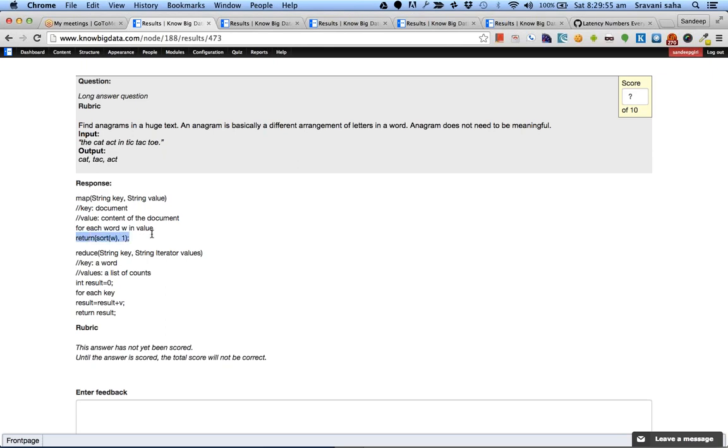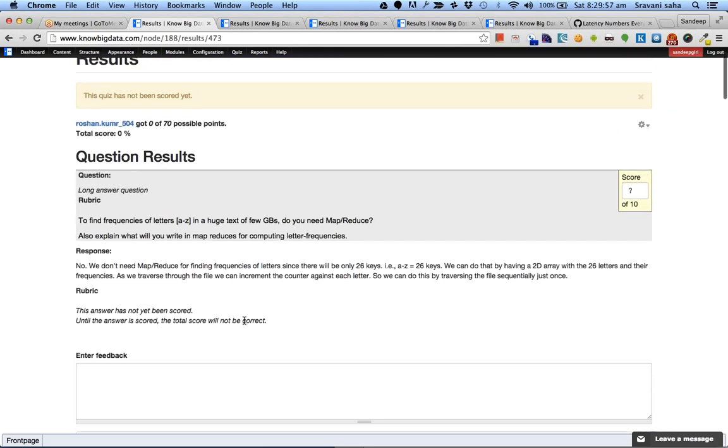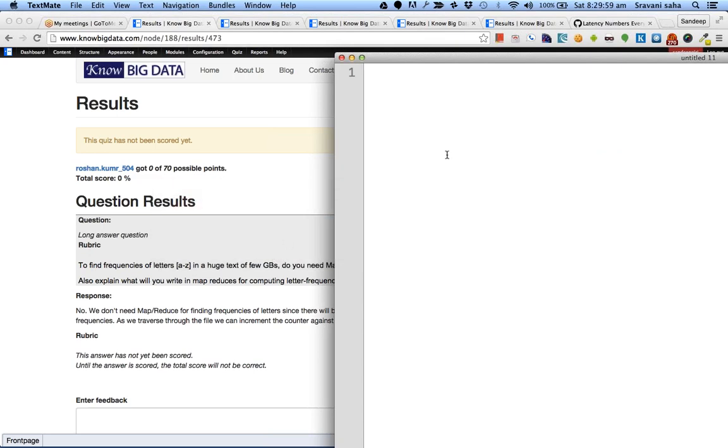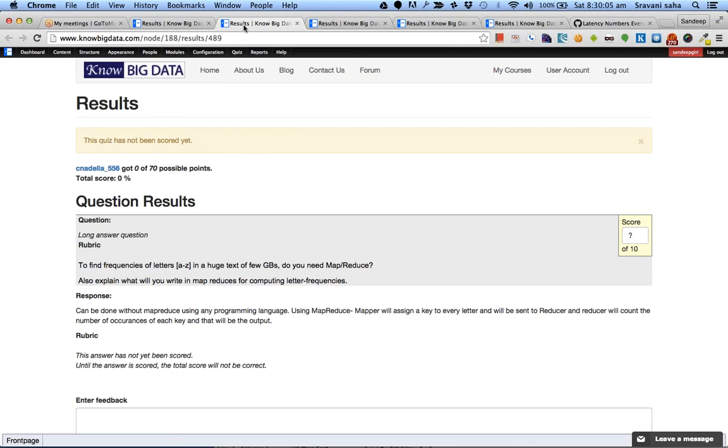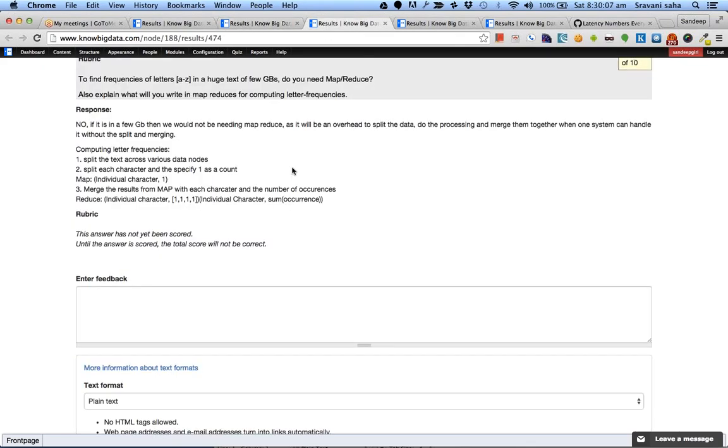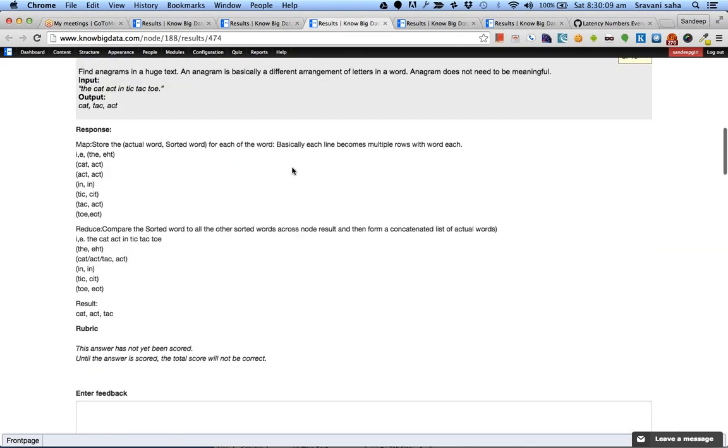So yeah, you're also right. All right. So right now, as per your answers, the general answer is this one. Basically, store the actual word, sort the letters of the word, and keep that as a key, and the value as the actual word.